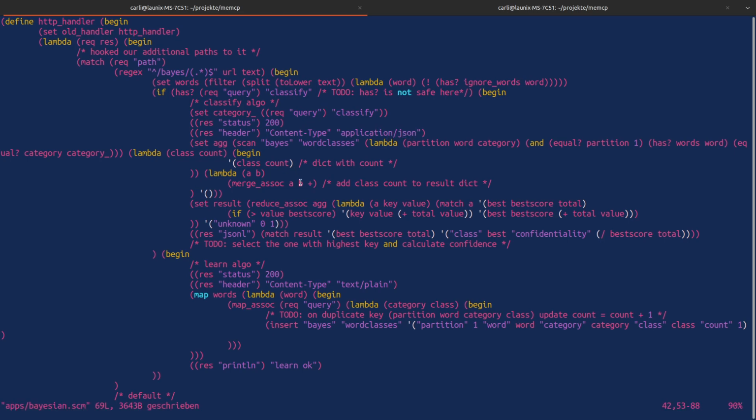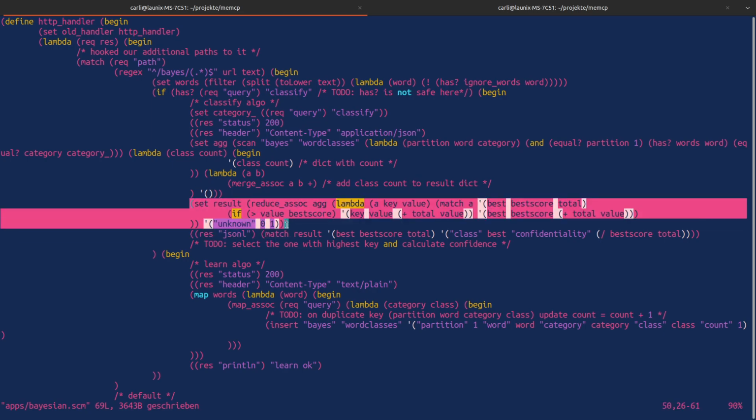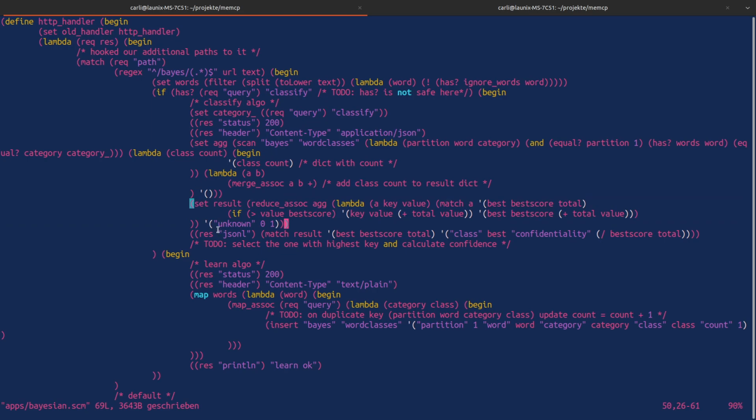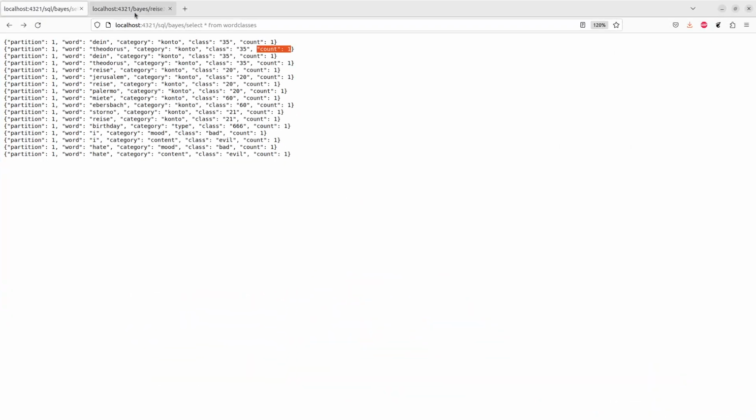Now let's move on in the text. We have this reduce function, reduce assoc, and it will start with a start value of unknown. So if we have some unknown word, it will just say unknown.